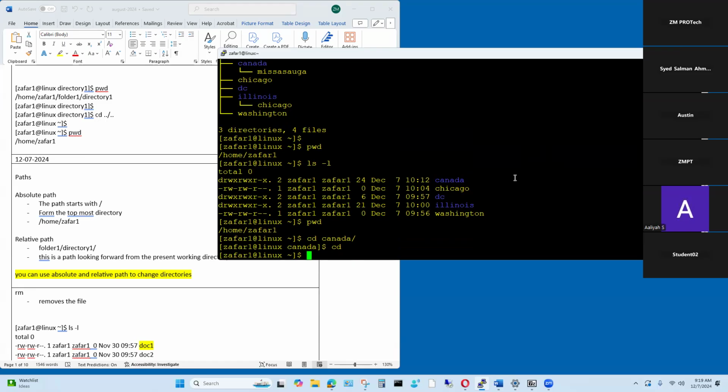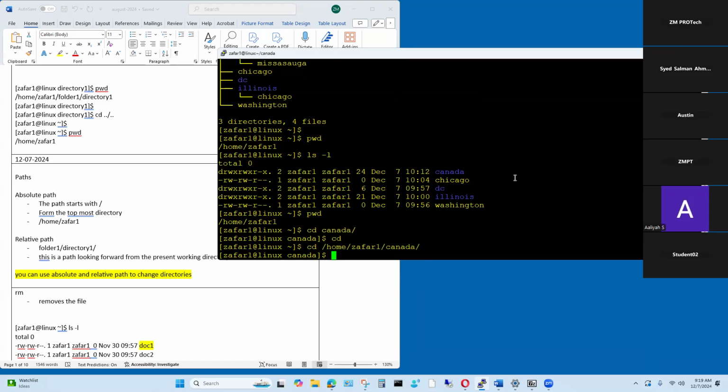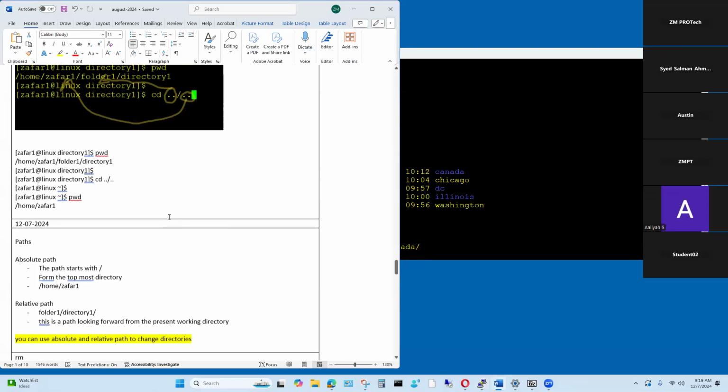And if you type cd /home/Zafar1 and then you type Canada, you go into Canada again. So this command is called relative, and this command is called absolute, because absolute means you're coming from the top directory all the way down. Where is the top directory here?